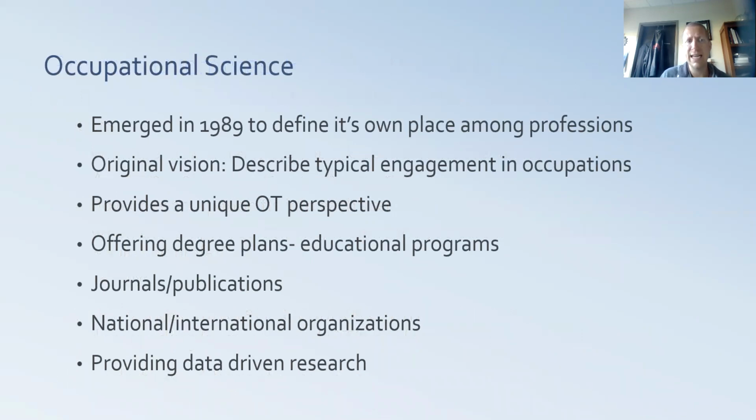So occupational science, again, it's its own profession. You can major in occupational science. You can get a bachelor's degree in occupational science. I believe you can even get a PhD in occupational science, just really looking at the study of occupation in general. And so again, when we were talking about some of those models of practice, they emerged around the 80s, all the way up to the 2000s, in an attempt to unify our profession and bring occupation back to the center of who we are as our identity.